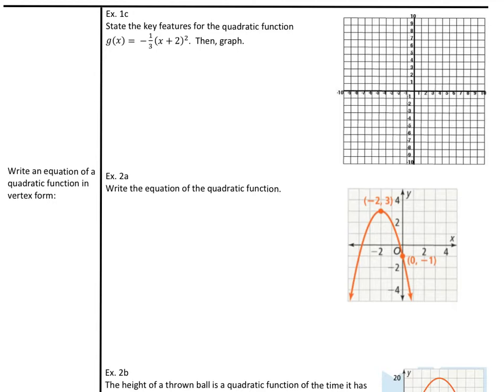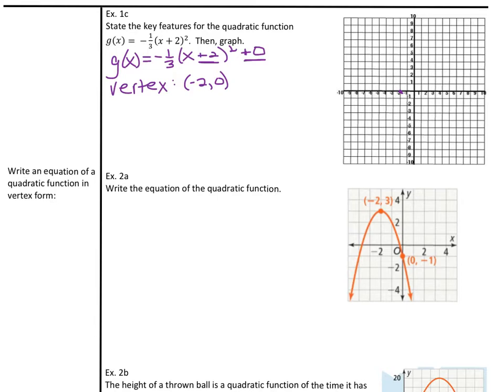Notice this formula is unique from the ones on the first page because it's missing that number at the end. If we think about what form this is in, it is technically in vertex form, but that k value is 0. So if it helps to visualize that, feel free to add a 0 in. And now we'll find the vertex by taking the opposite sign on the inside, -2, and then the same sign on the outside, 0. Let's go ahead and plot that point.